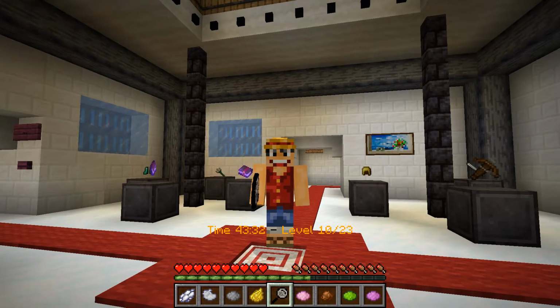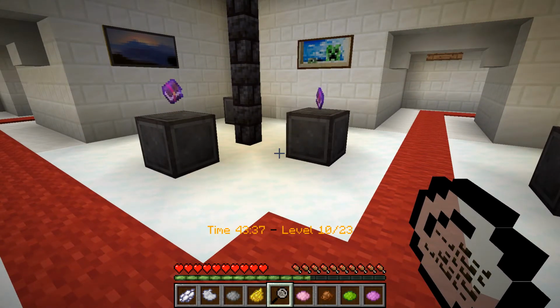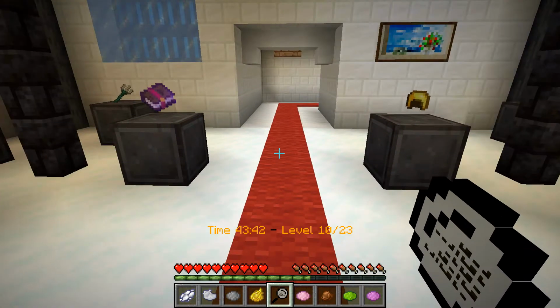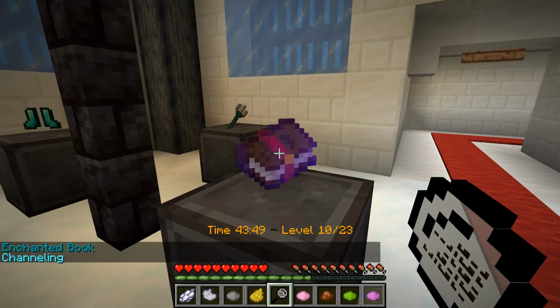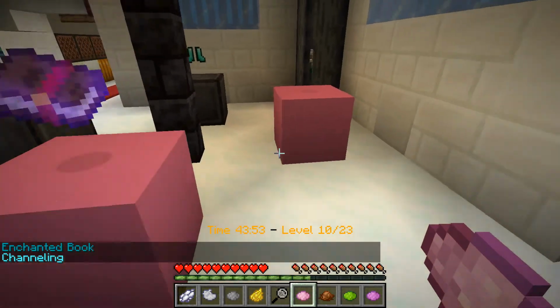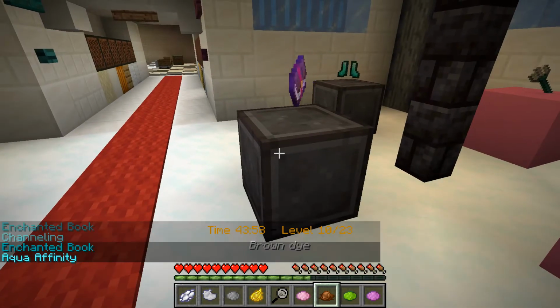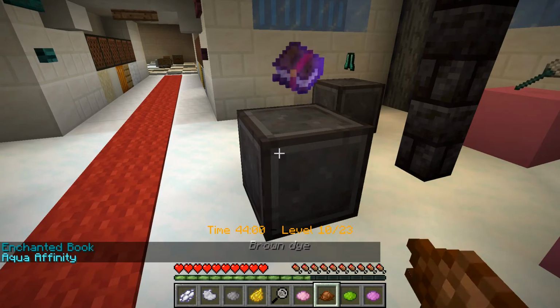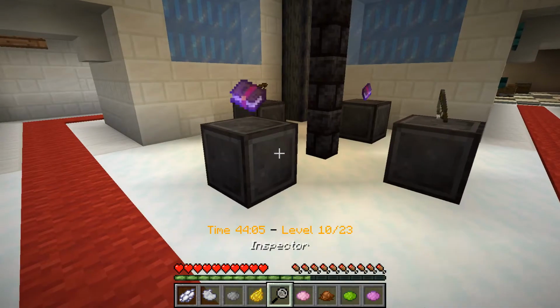And as always, we're going to get right on into it. Now I have my little Inspector Gadget magnifying glass out because this is going to be an enchantment to item matchup. So we're definitely going to have to know what the books say and go from there. So this one here would be channeling. Now channeling should be the trident. Aqua affinity should be, I would assume, a helmet. There we go. Okay, now what do we have over here?